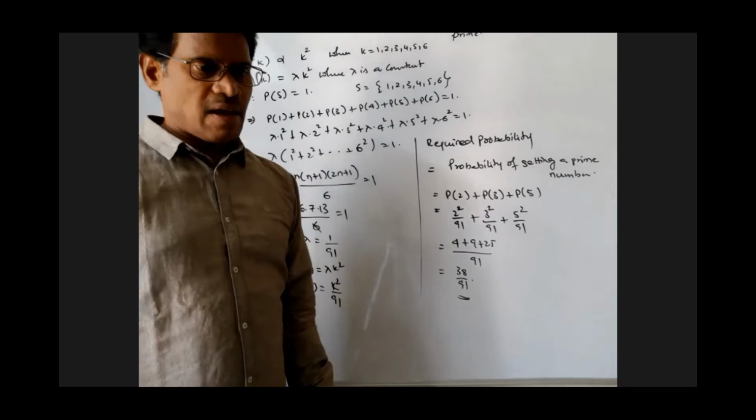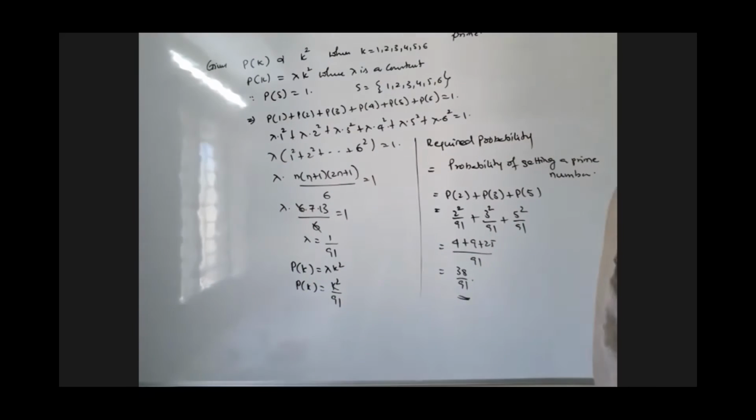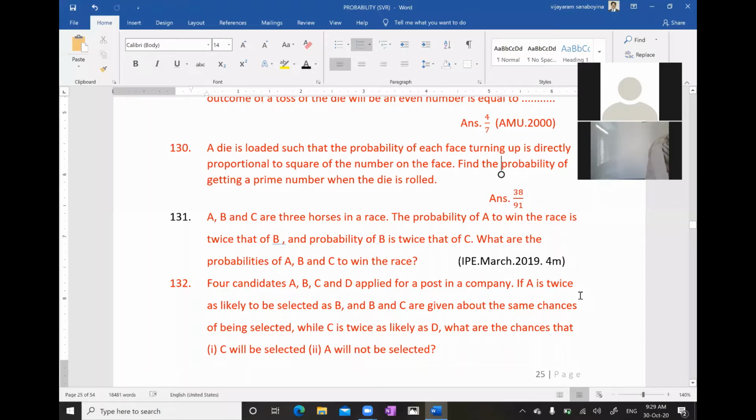Okay. Yes, my dears. Now I go to the next problem. Copy down. Next problem. This is the next problem, my dears. Sum number 131. This is also an IP problem, my dears. 4-mark question. Sum number 131. All of you write down the problem. Write down, which is an IP problem also.